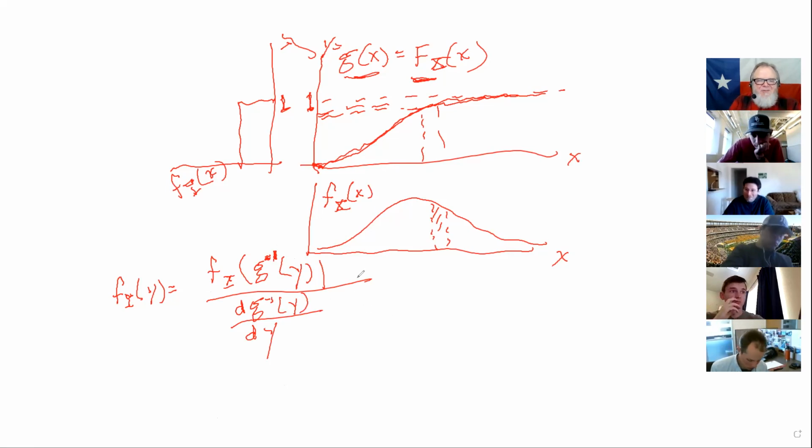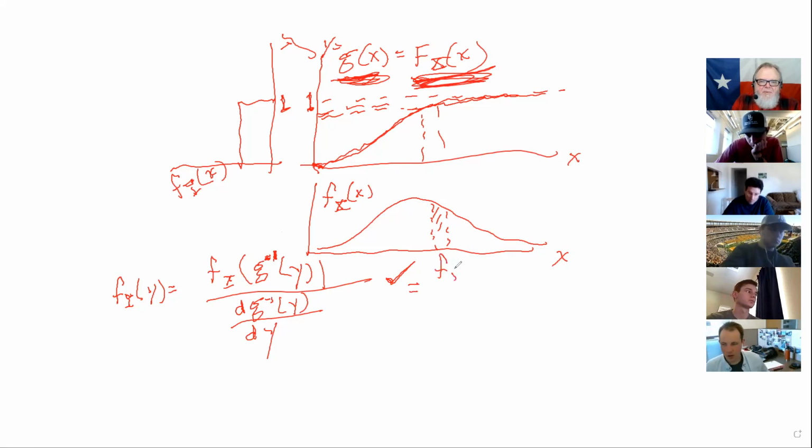Okay, nobody remembers that. Well, this is the formula that you use. And if you use big capital F for this, you can see that the g manifests itself as does the x. We could also write this as, remember the last formulation, f sub x of x over dx dy. This is a magnitude in general, but we don't have to worry about the magnitude here because it's strictly increasing, and so the derivative is not equal to 0.